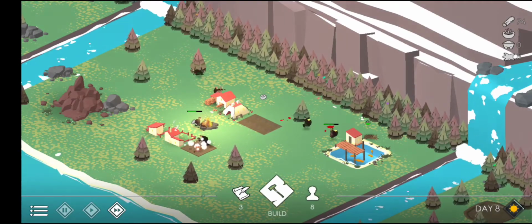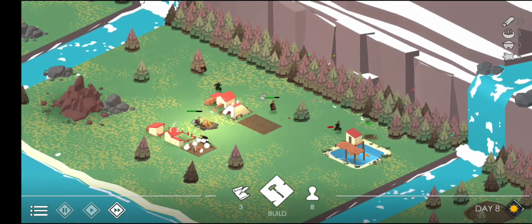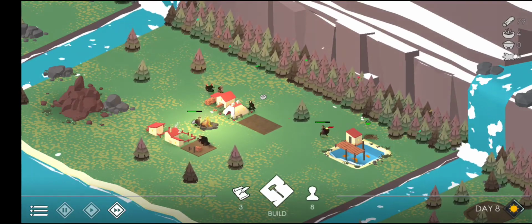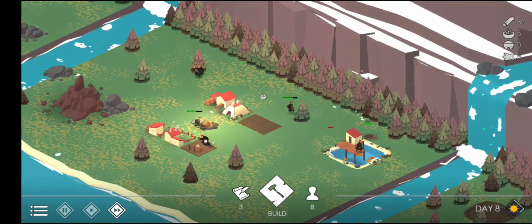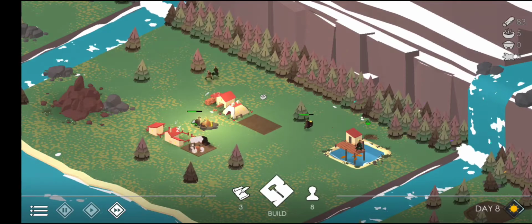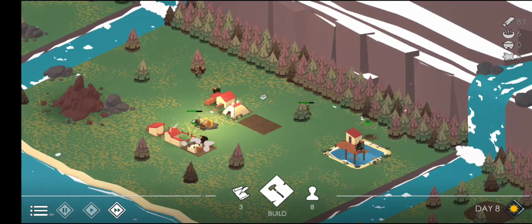Construction is going strong on the next hut. We have three food again. So that's great. We have five hide and like 80 wood. We have a lot of wood. I probably could upgrade the hut, but I don't think I will. Food is coming in steadily.